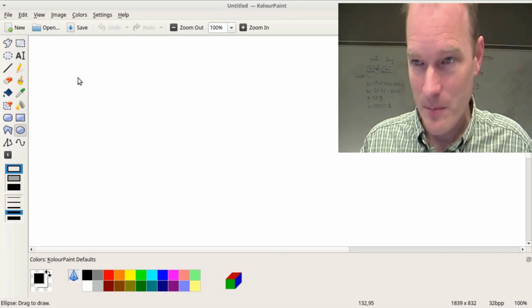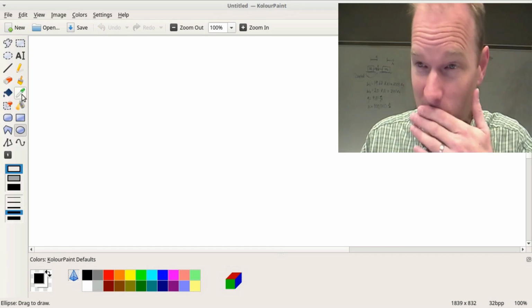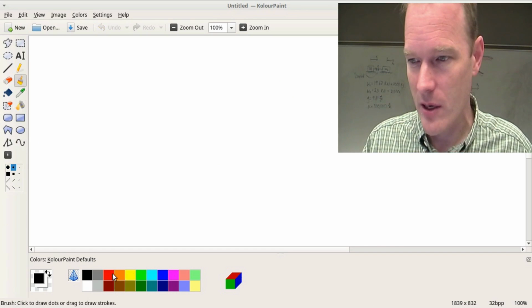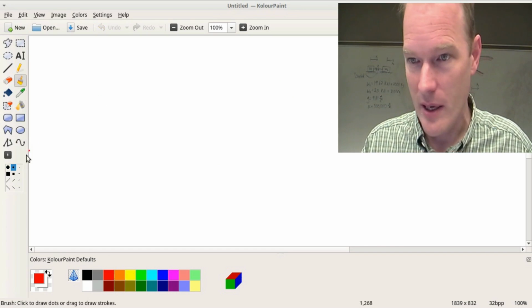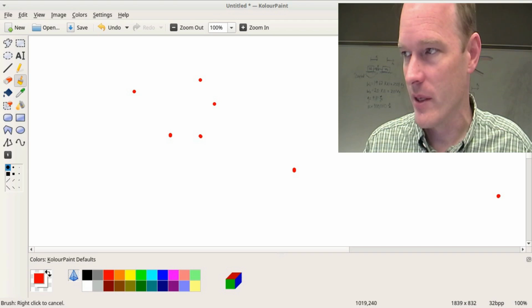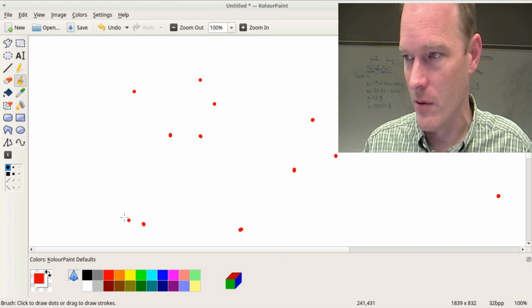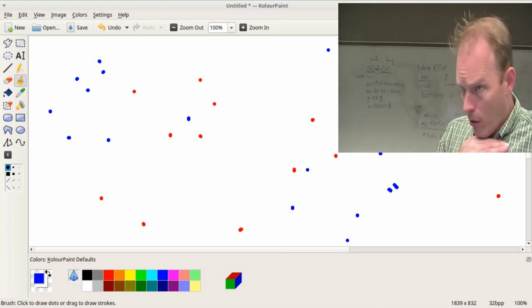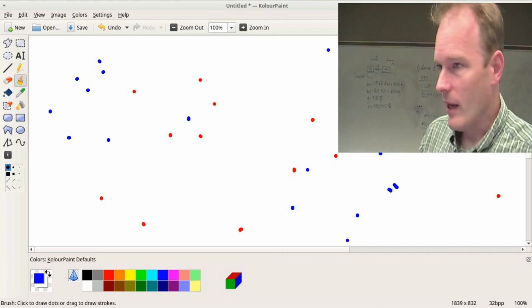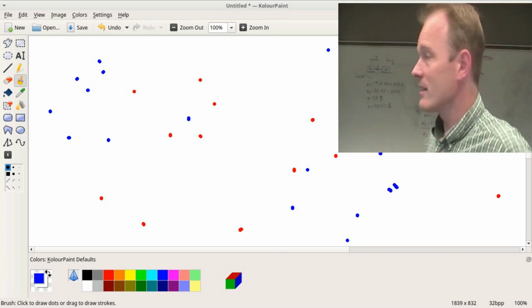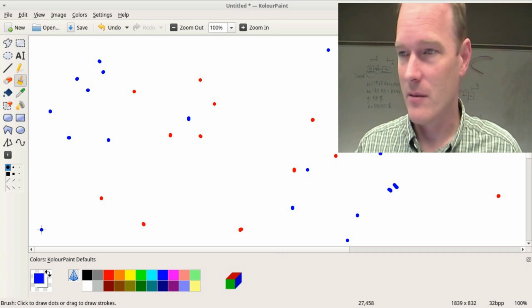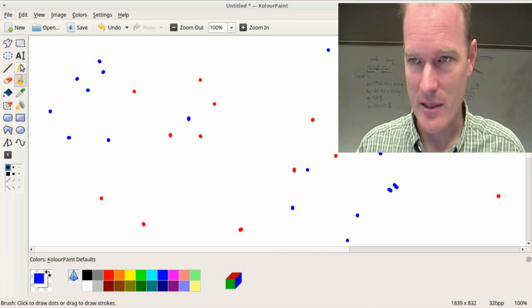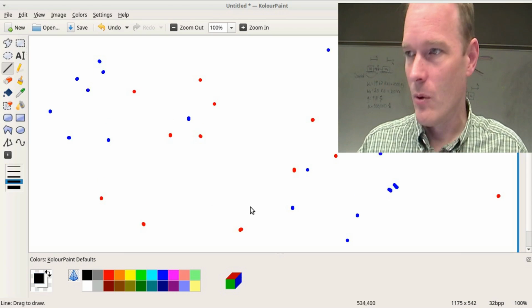One more demonstration. Let us suppose that the game now is we're going to try to predict red or blue, and there are some red points in the universe, and there are some blue points in the universe. And you want to build a decision tree that separates the red points from the blue points. Well, the way we would do this is we'll pick a point.